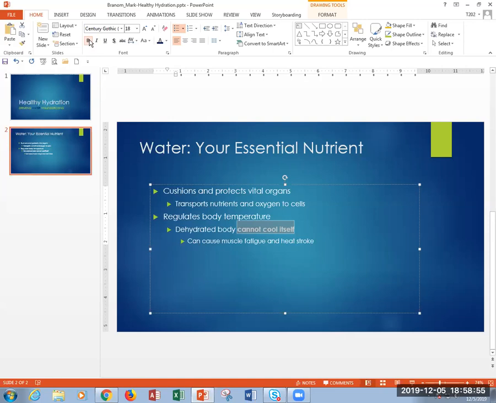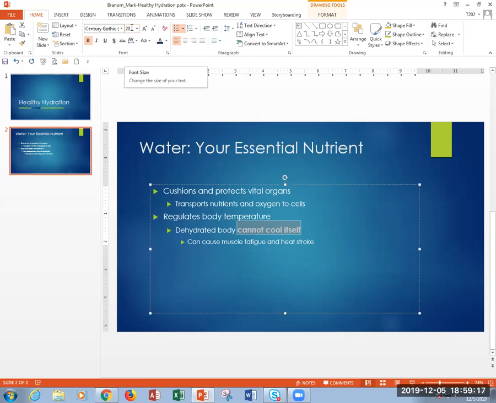Another thing they want us to do is they want us to increase the font size from size 18 to size 20. So we can use the increase font size button to make it become size 20, or we can click on the drop-down menu to make it size 20.